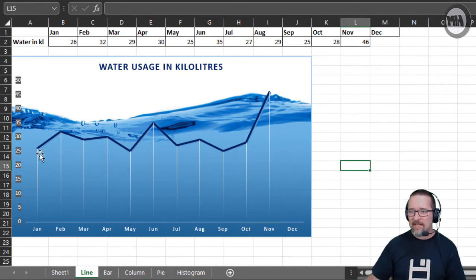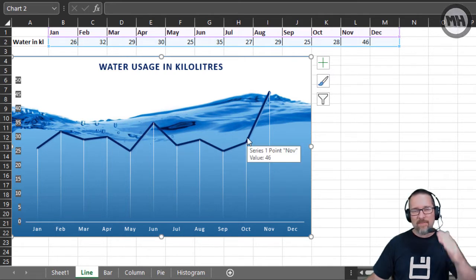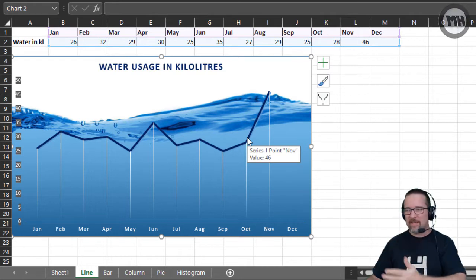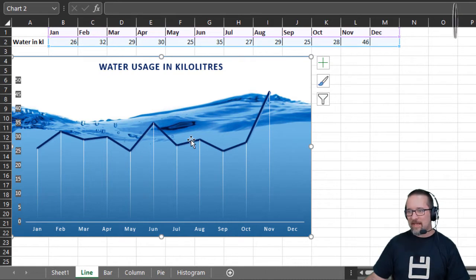As you can see here, we can see very quickly that we started at sort of the 25 kiloliter mark, and we went up, down a bit, up, down, up again a lot, down, up, down. So you can see there's a pattern that's coming back again. I don't know what that is. And there's a pattern here, and it shows us how our usage has changed over time. Throughout the year, we can sense if there are patterns, and we can then start to address those issues if there are any.